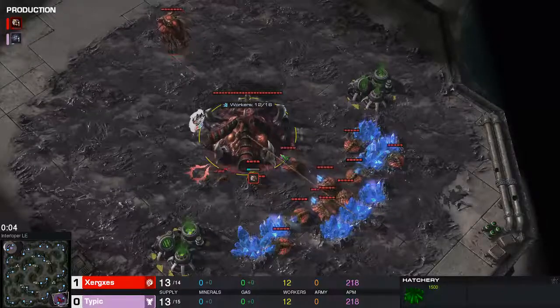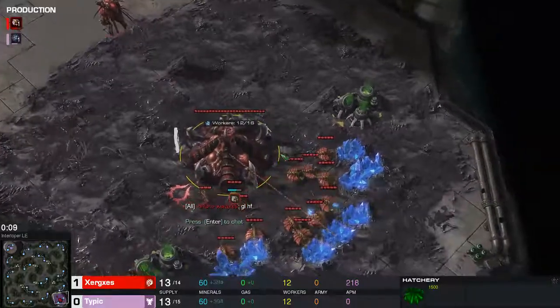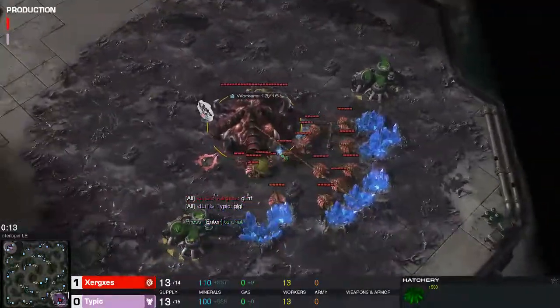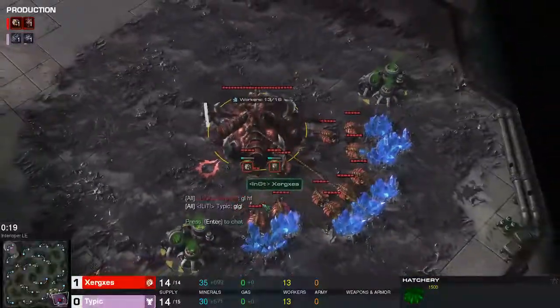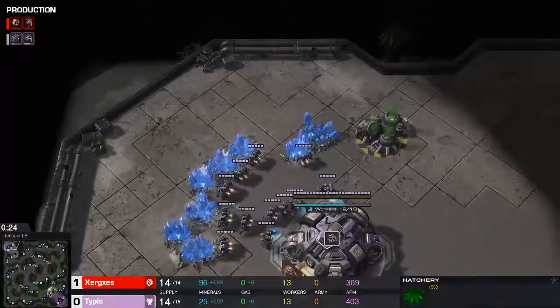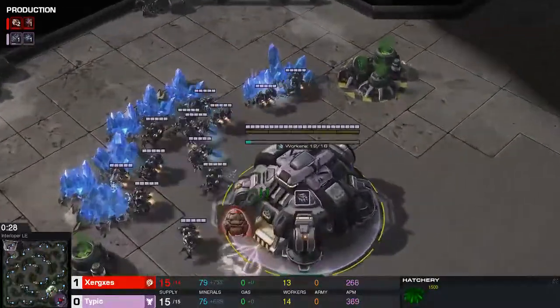Welcome back, ladies and gentlemen, to the next matchup in game number 2 of Insight Gaming versus Lit. Spawning into the bottom right-hand corner of Interloper is the red Zerg player, currently up 1-0 in the series, Xerxes. Top left-hand corner, playing against the pink Terran player from Lit, it is Typic.